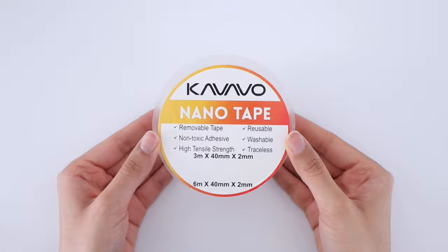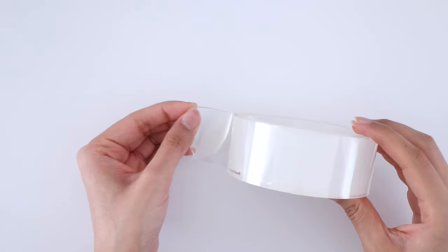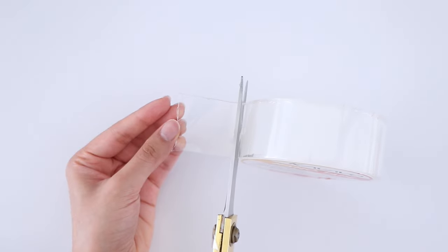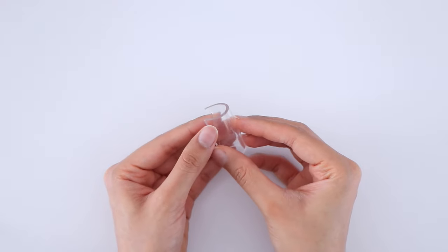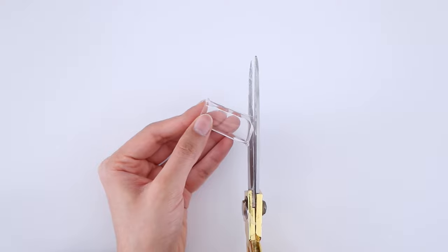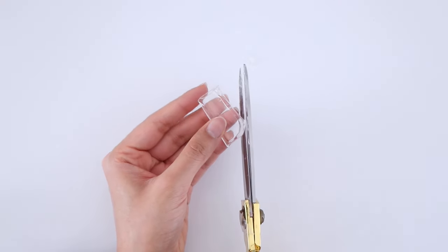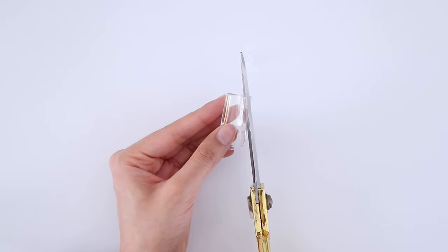Next, I'm going to be making another water squishy, but this is going to be a different design. So here I have my nano tape. I'm going to cut a piece of that and I'm going to fold it in half. I'm cutting the tape in kind of like a half moon shape so that the squishy has a nice round shape to it.